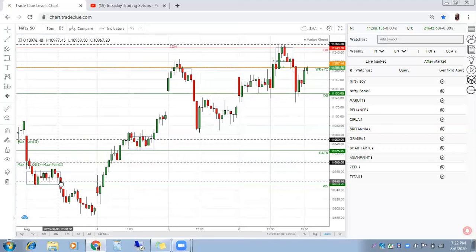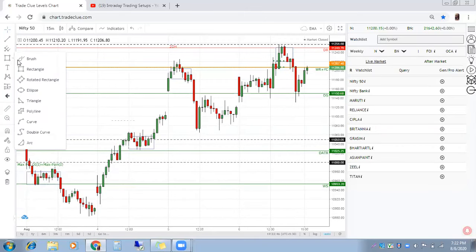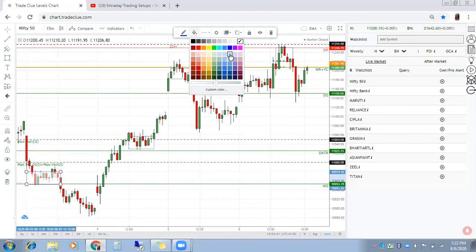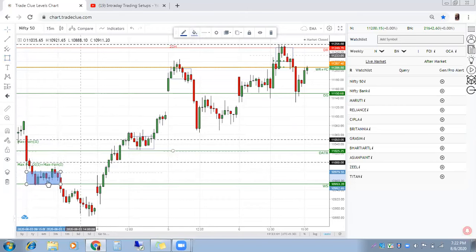So what I do over here, after the red candle, please understand, after the red candle, knowing that it has broken down an important support consolidation zone and the day low, I go into the drawings and draw a red triangle. This red triangle is nothing but a patch that you need to draw from the consolidation start zone to the end zone. So what I have done over here is plot a consolidation zone from the starting point to the end point.